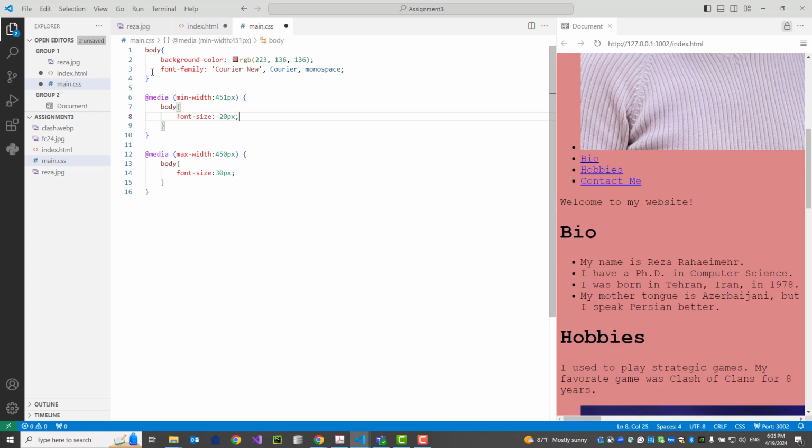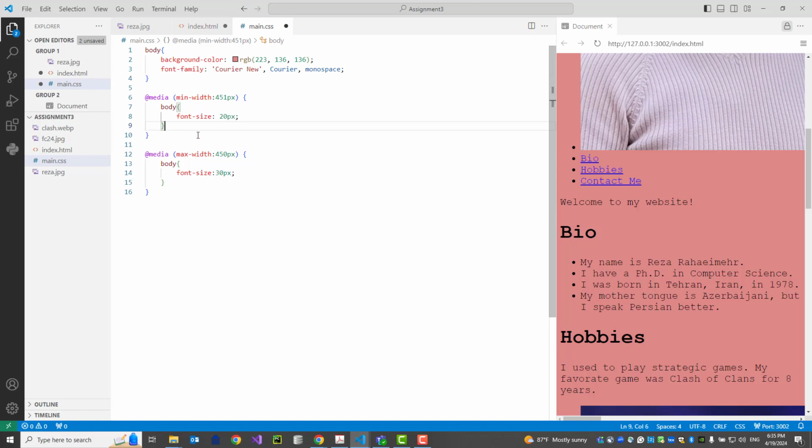As you see, first this body rule is applied on the body, and then based on the truth of the conditions, one of these body rules will be added to the existing one. Okay?